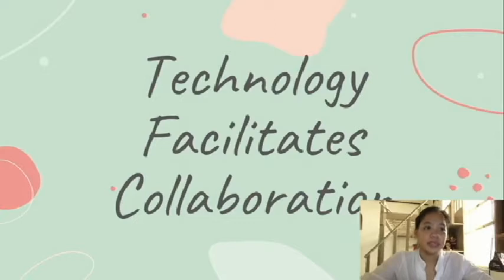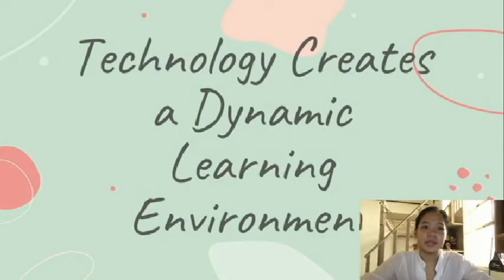So the next one is that technology creates a dynamic learning environment. Technology engages learners in simulated experiences and encourages them to practice collaborative decision-making skills. When this is done right, the exposure to technology deepens understanding. The trainer may help design the instruction and these instructions are delivered to the learners through technology. Learning occurs primarily through exchanges with other learners using blogs, wikis, or other types of social media training.